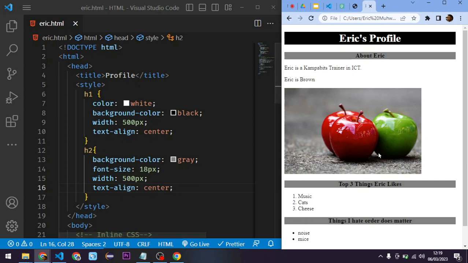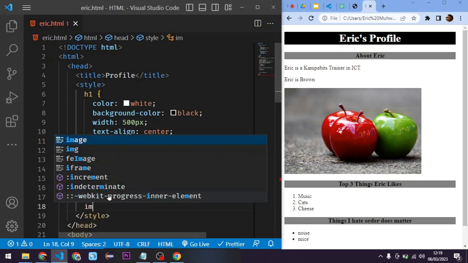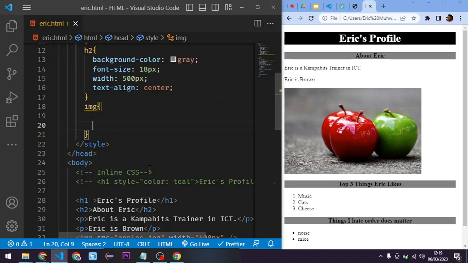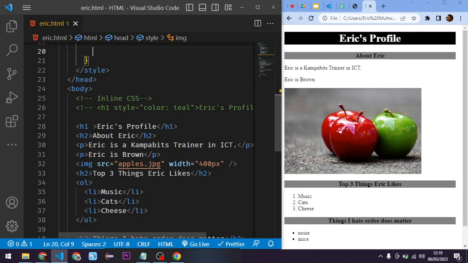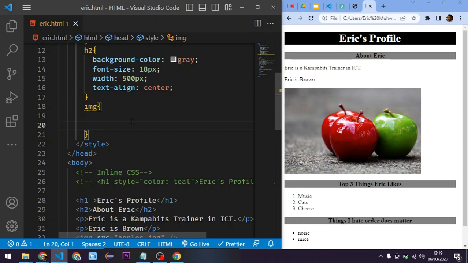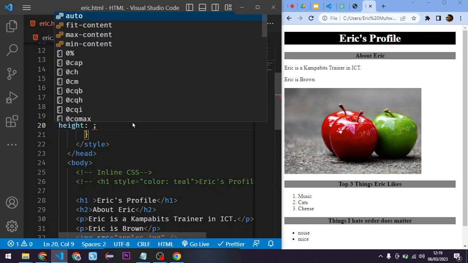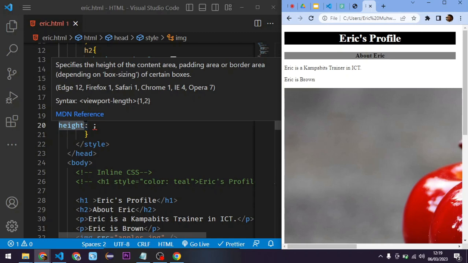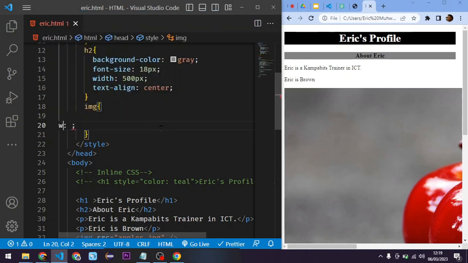So let's change the height of the image. Go to img. Instead of changing the size using this inline CSS, I'm going to move it into the internal CSS here. I save this. I go up here and do a width of 400 pixels.